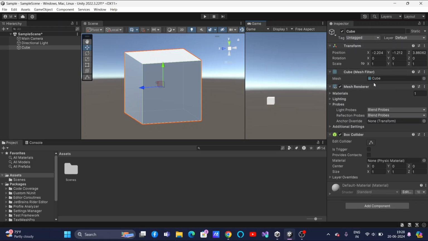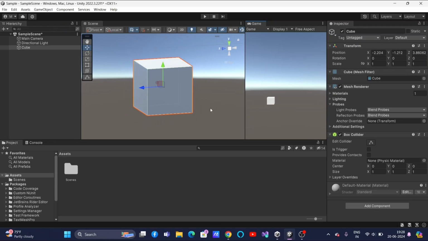Multiple properties supported by this cube will be reflected in this Inspector window. You already know how to zoom in and zoom out. You can use your mouse scroller: scrolling in and out means zoom in and zoom out.